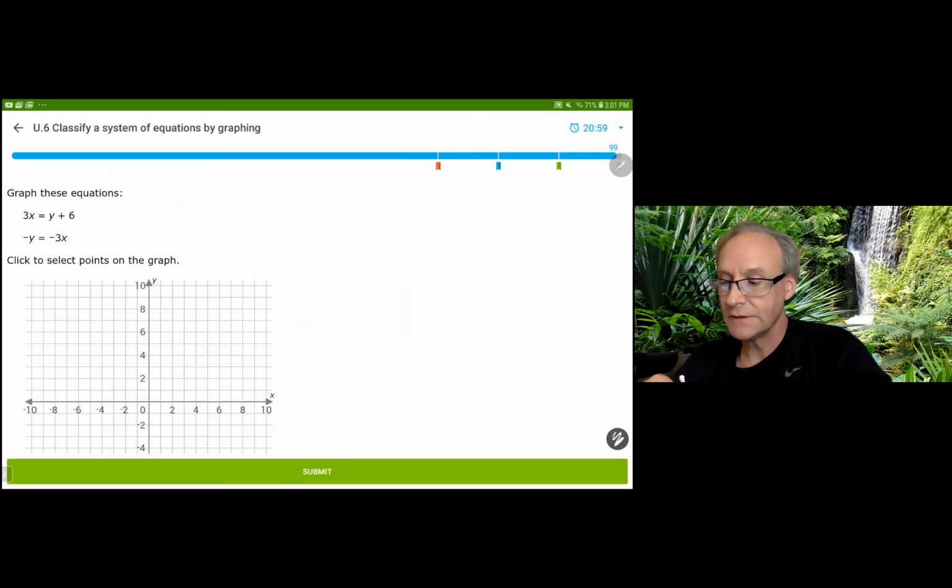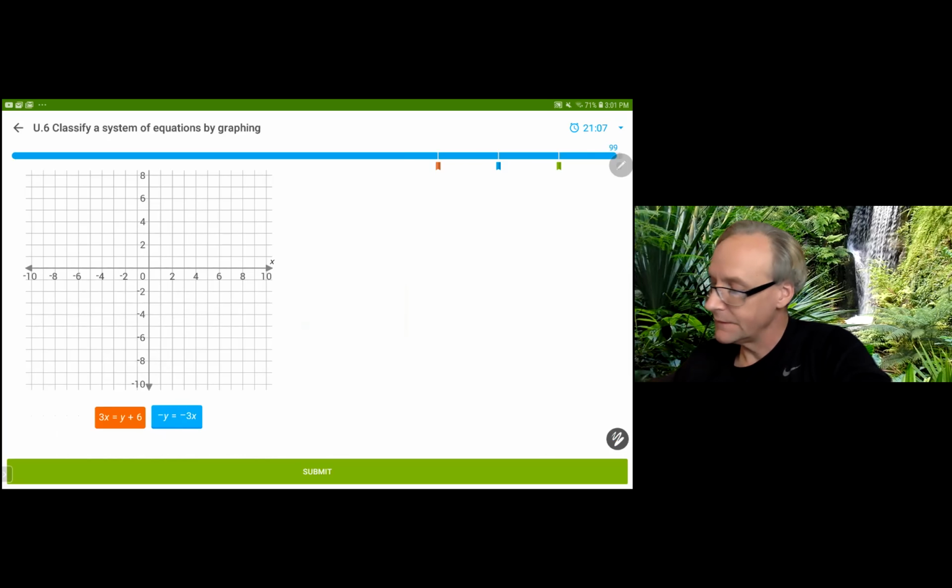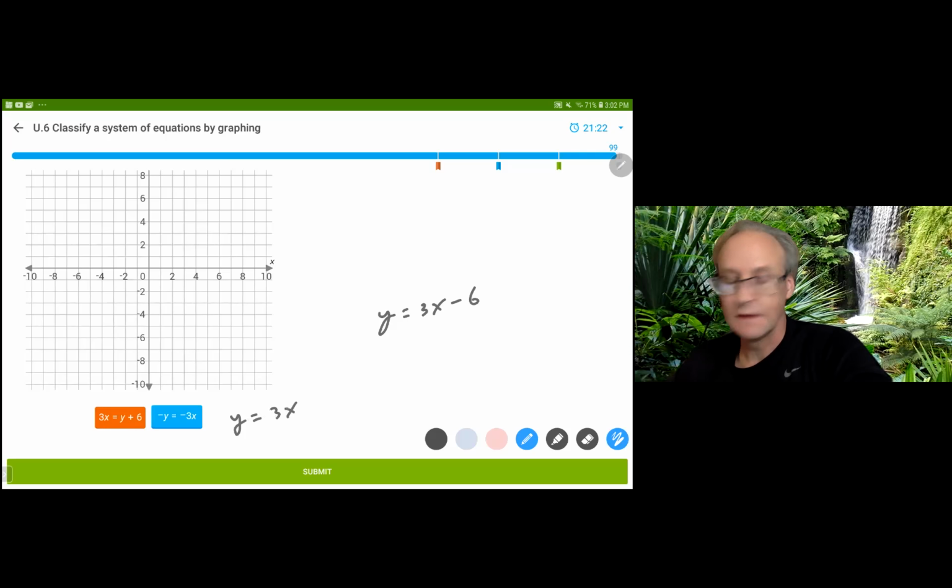I'm going to go ahead and solve it for y. Now be careful. If I solve this top equation, let me bring it down here. There's some other things you could do, but if I solve that top equation for y, I'm going to have y equals 3x minus 6. Notice that I subtracted 6 from both sides. And for my blue equation, I'm going to have y equals positive 3x. I just changed the signs. In IXL, for whatever reason, they like to multiply by -1 on both sides. I like to divide by -1 on both sides. It has the same effect, though. Changes the sign.